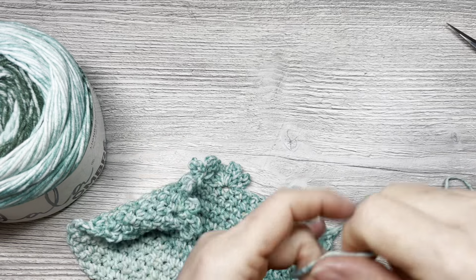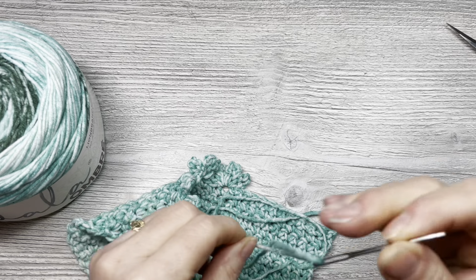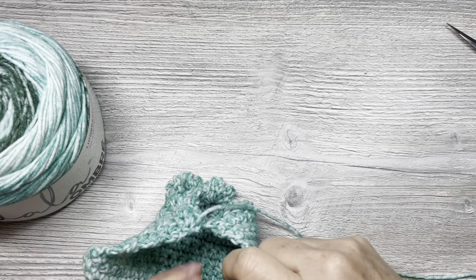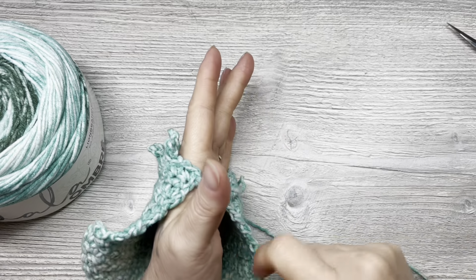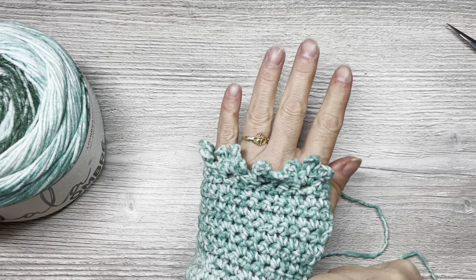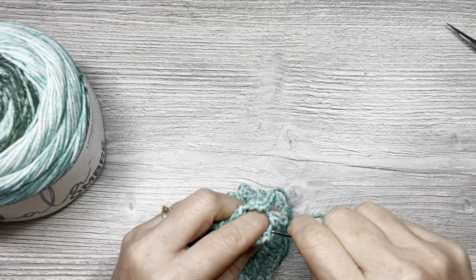So I'm at this corner, and that is where I want to be. So I am going to attach this one to this corner. And then I'm going to stick my hand in here and decide how many stitches I want before my thumb hole, how far I want it to go on my wrist. That's really cute. So I'll go 3 stitches here-ish.